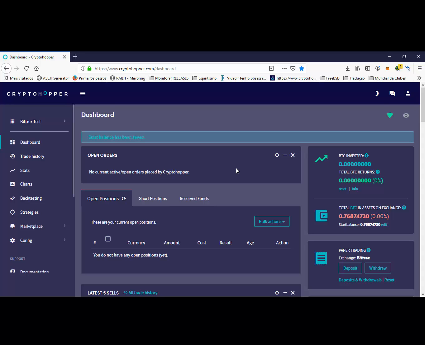Coin selection is a major part of your trading strategy. In most cases, selecting the right coins is the difference between success or failure of your trading operation. So you should pay good attention to this topic, right? CryptoHopper will allow you to choose a specific number of coins depending on the subscription you have.